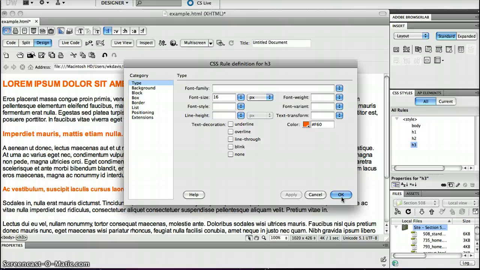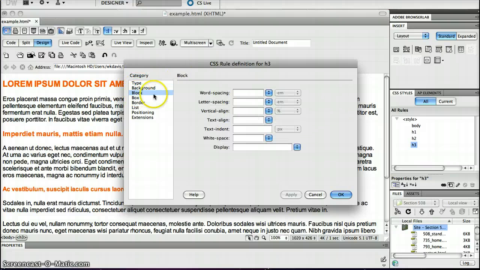We can also do some other things with this. Let's go into our block. The letter spacing: say we want this header to have more space between the letters. We can do this by coming to the block, words, letter spacing. I'm going to drop down.